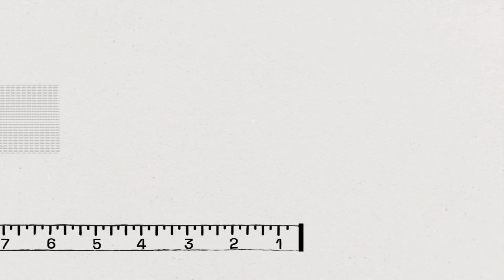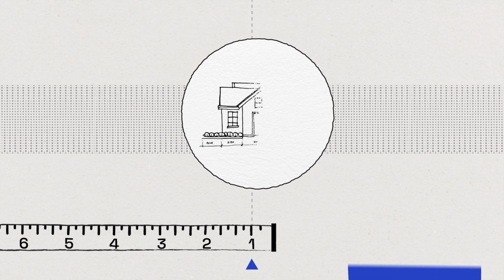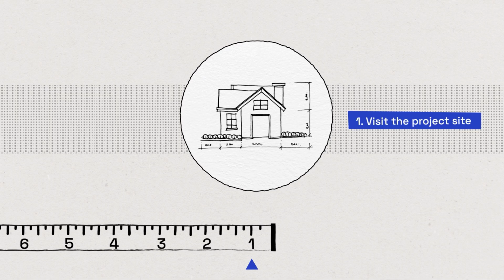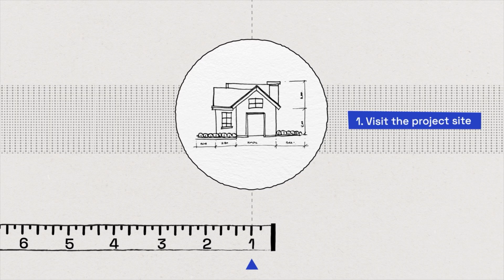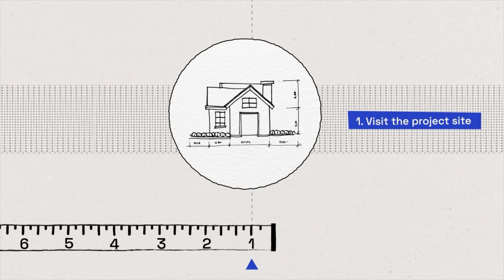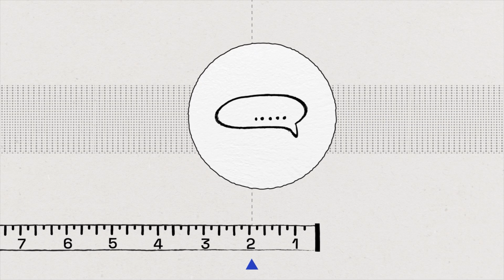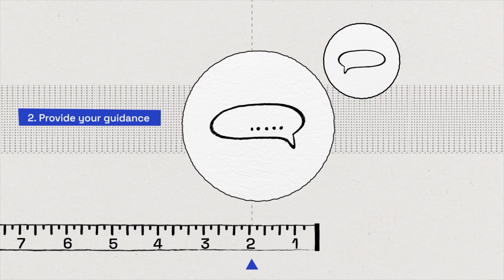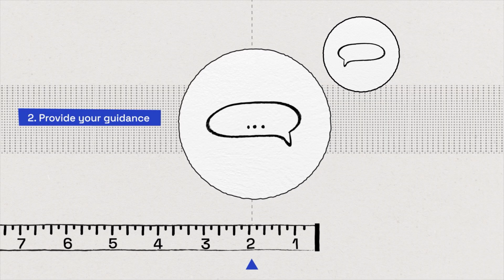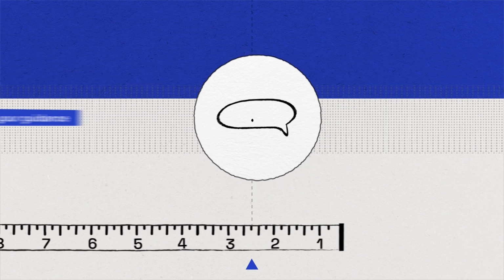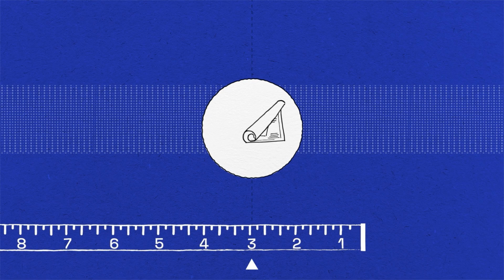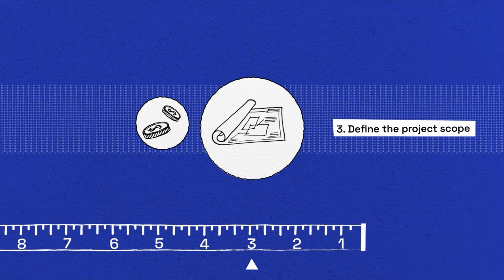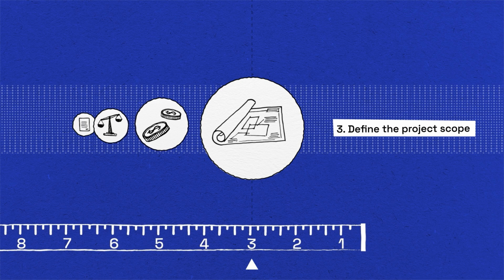costs. When a potential customer calls, the first thing to do is visit the project site. Seeing it in person helps you spot details that plans can miss, details that could impact labor, materials, and costs. Step 2, clients are looking to you for guidance, so be ready to answer questions about costs and options. Your advice helps shape the project and builds trust.